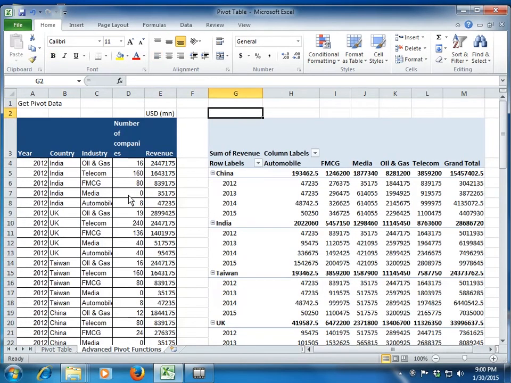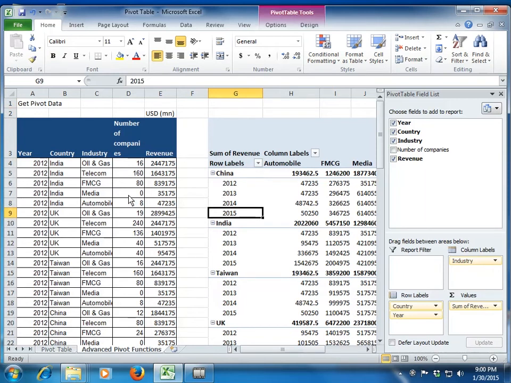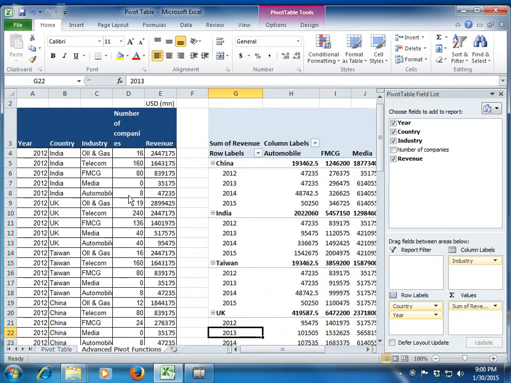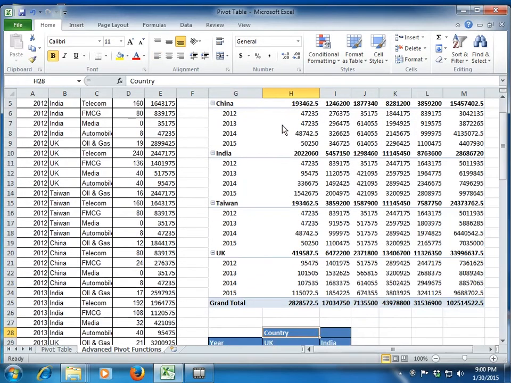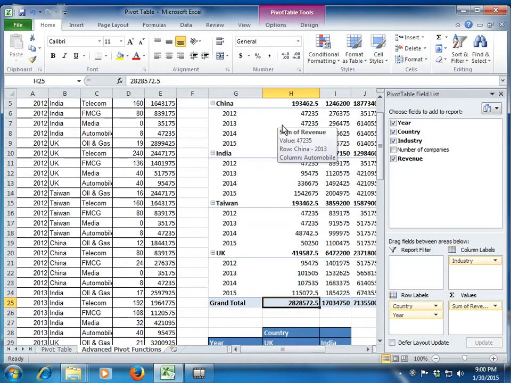Again, I have created a simple pivot table like this. We have already seen this table. I am just using my country and the year in the row label, and in the column label I am using industry. I can play around with this data, that's not a problem. Many times what happens is that my pivot table itself is very big. Let's say I have a 2 lakh row table, out of which I create a pivot table, which is again let's say 50,000 rows. If I want to pull out certain data from the pivot table, it will be very difficult for me to go and navigate the same.